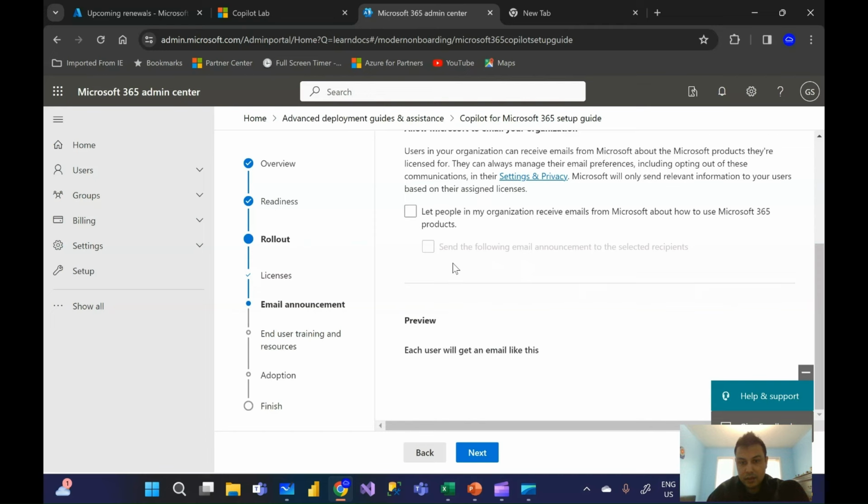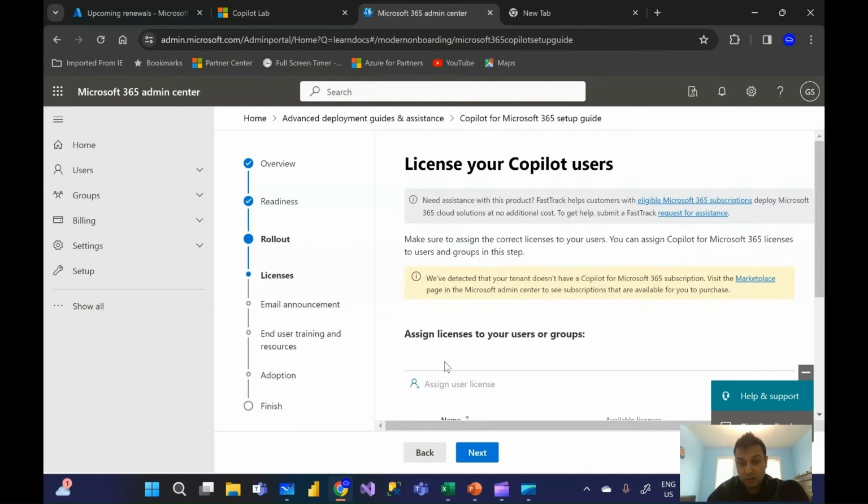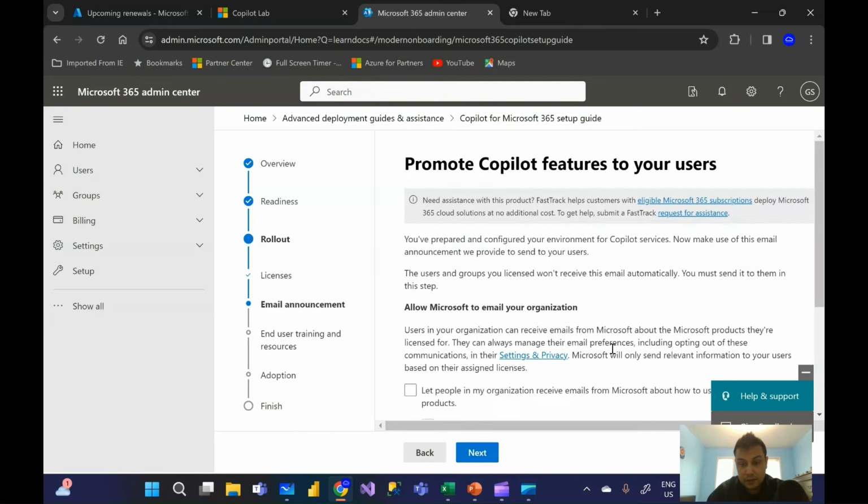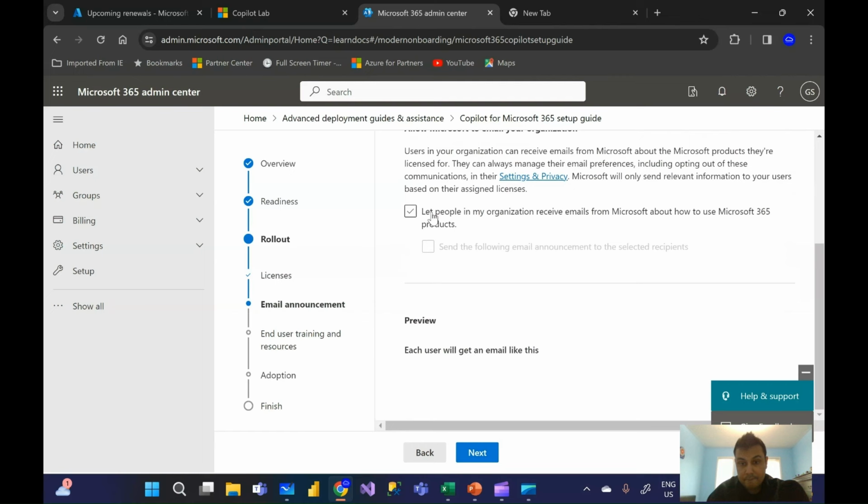If I pick maybe, I can pick the users from my environment, right? And you can create a sample email that will be sent to these users. Actually, let me just go back. And you can pick users from here, and it's not showing me any preview right now, but typically you will see that you get an email template in which you get a welcome that you've been assigned the Copilot licensing, and you can send that when you're rolling out these licensing in your organization.